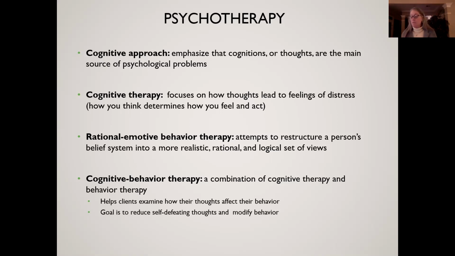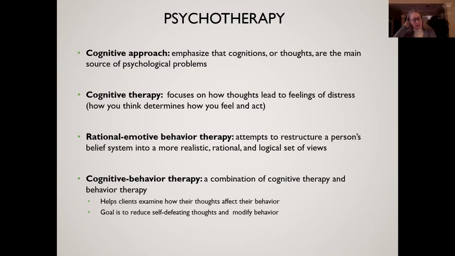And so some of what can happen is the therapist just says, wait a second, just because your husband had an affair and left you doesn't mean you're unlovable. It means right now he doesn't love you anymore. But that doesn't mean that no one is ever going to love you or that you're unlovable or that you're going to die alone. And so the thoughts get really examined. In REBT, or rational emotive behavior therapy, oftentimes these irrational thoughts are really discussed at length.